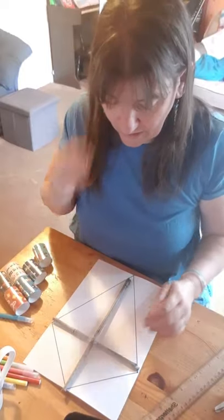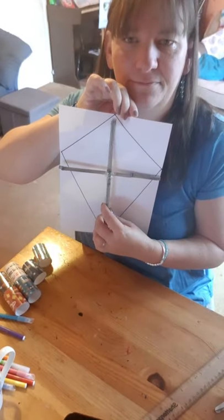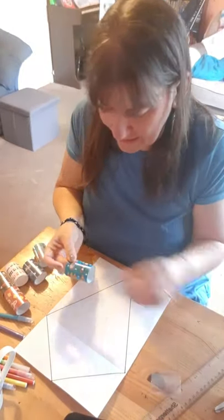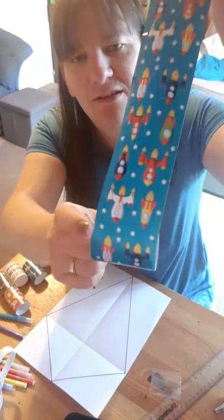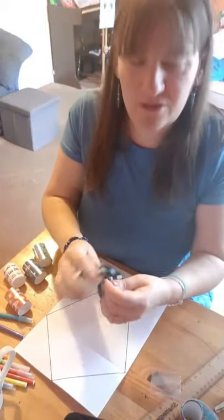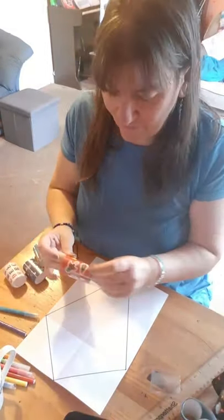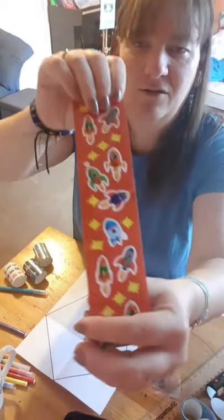And then when we finish decorating our kite, we can attach our frame to the piece of paper. But first of all, let's do some decorating. Now, I found some stickers with lots of flying things. So I found some rockets on that one, and then different types of rockets on this one, and even more rockets, but stars as well this time on here.